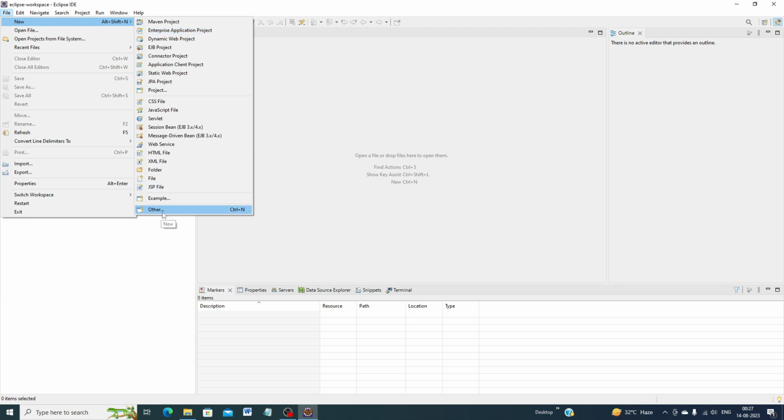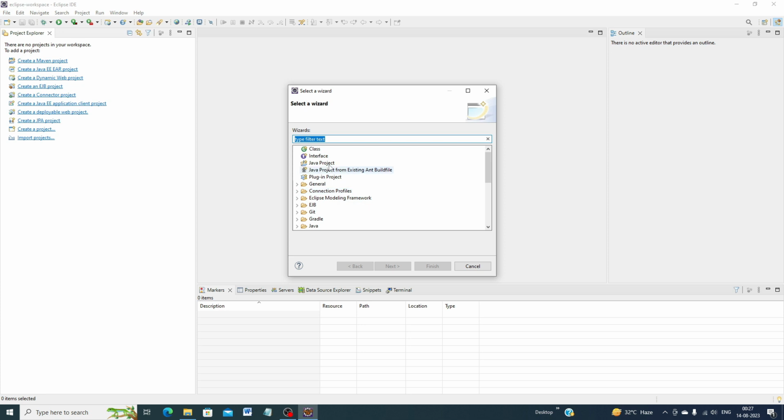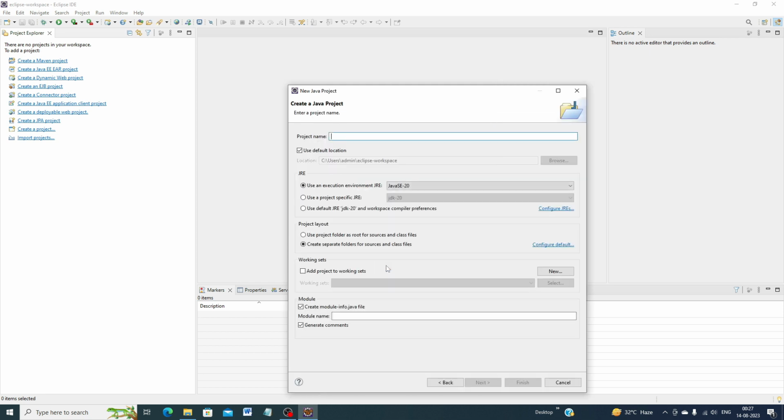So click here, other, and here Java project, select it, and then next, and you give the name of your project. Now I am giving the project name demo, and then you see Java JRE version JDK 20, and then finish.